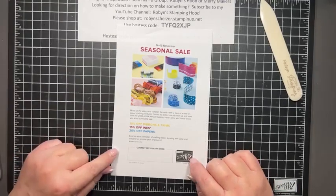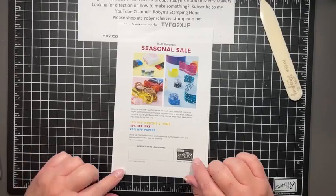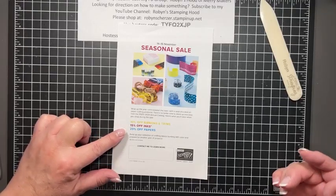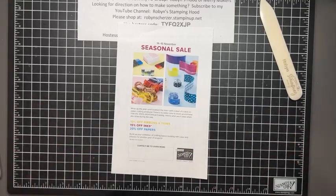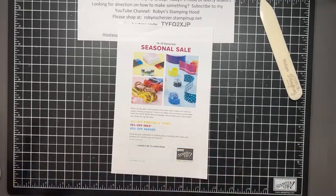Today is the last day of the seasonal sale. And you guys, there's a ton of stuff on sale. When I first saw this flyer, I thought, okay, 10% off ribbon. But then the inks, I thought the same thing, but that includes your ink pads, your ink refills, your blends, your marker sets, not the whole big 4-pack, where you get all 4 colors or 4 color families, but the individual 10 packs. Those are all on sale. All the papers, and when I say papers, I'm talking grid paper, designer series paper, cardstock, all that kind of stuff. It's crazy how much is on sale.